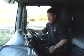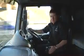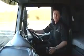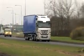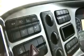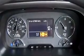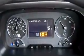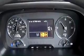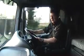A couple of parameters need to be met, however. You need to be in either 11th or 12th gear, you need to be doing more than 45 kilometers an hour, and the variable part of the cruise control has to be over 4 kilometers an hour. Should you not like the system, or you want to switch the system off, simply use the button on the dashboard. You'll see the E disappear on the gear shift display. That's Eco-Roll disengaged, but as soon as you turn the ignition off and restart the vehicle, Eco-Roll will be back on again.